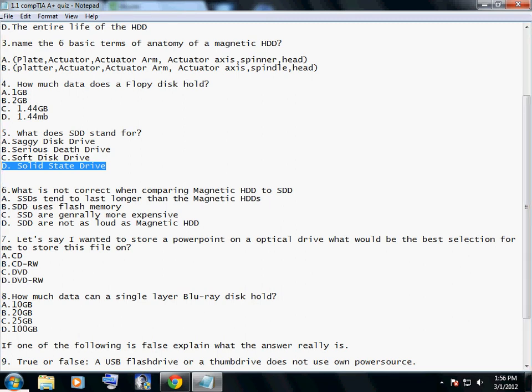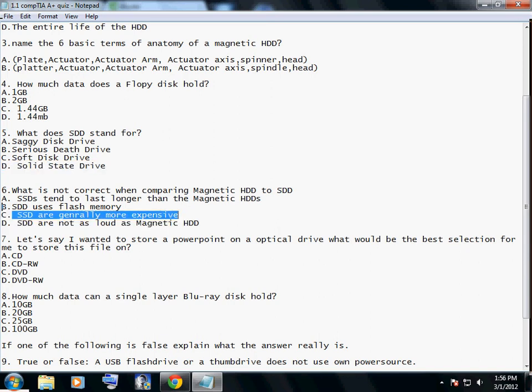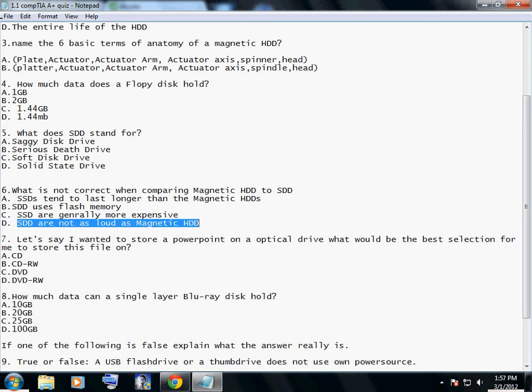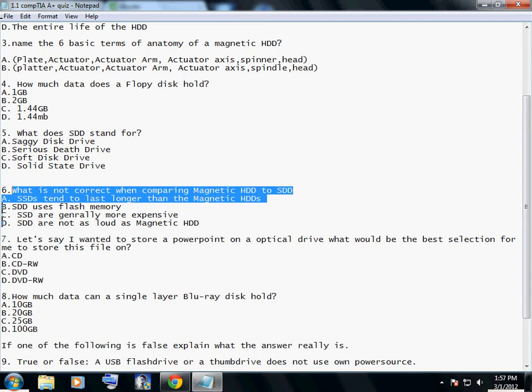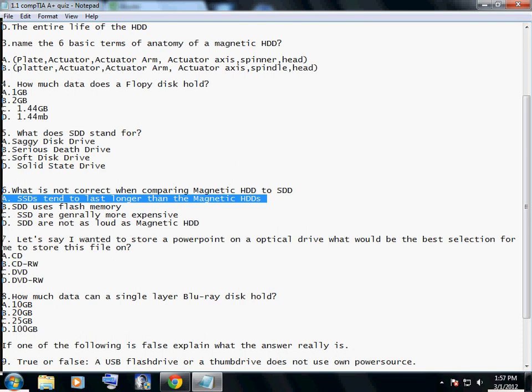First of all, SSDs tend to be more expensive, so yes, that is a valid point. SSDs are not as loud as magnetic, that is true. SSDs use flash memory, yes, they do. The only thing that I see that is not true, and the only logical answer, would be A. SSDs tend to last longer than the magnetic HDDs.